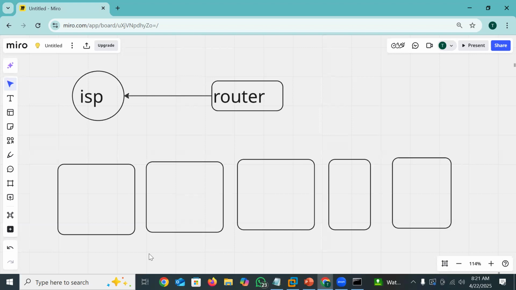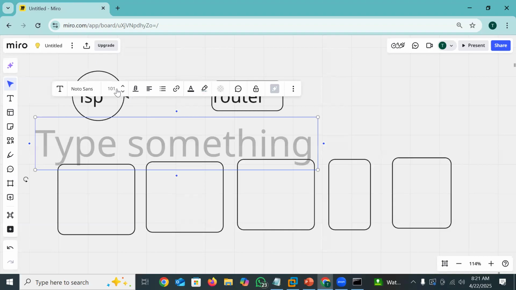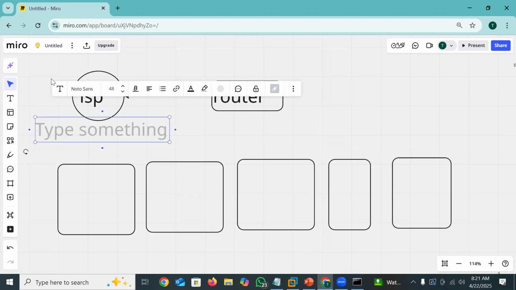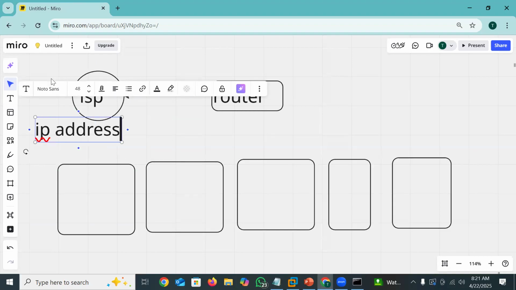To get access, I think an IP address, because every device has a different IP address. Yes, Nazish, you're right. The most important thing is that whenever a device wants to get connected to the internet, they require an IP address. This is very important. So the IP address is needed for these devices here.